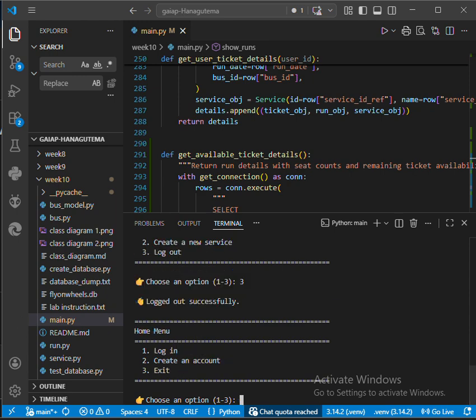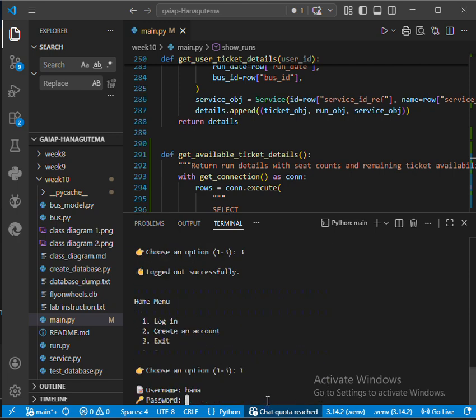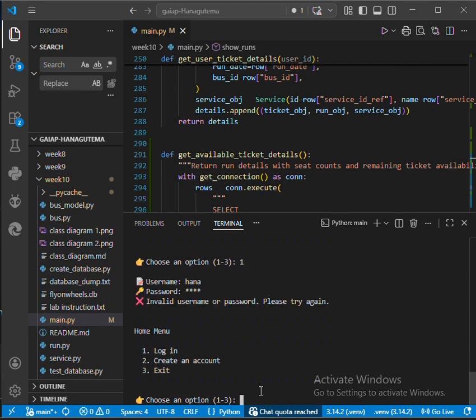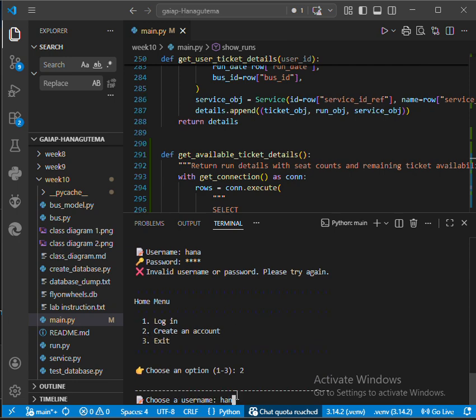Now I'm gonna create a normal user. Invalid user password. Please try again. Sorry, I need to click create an account. Okay, now I'm gonna create an account.